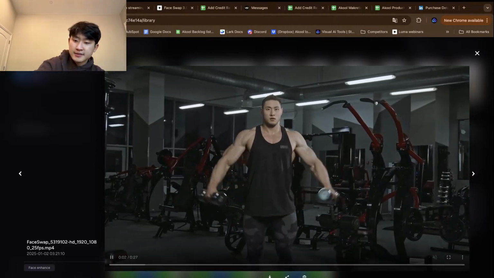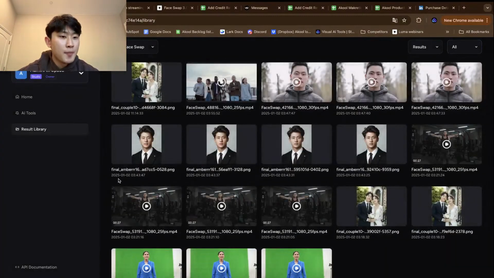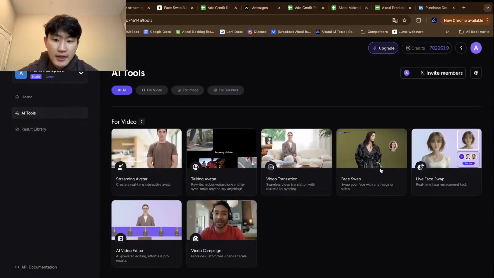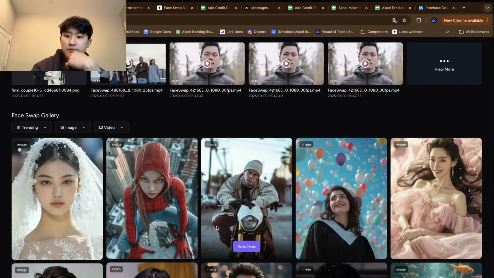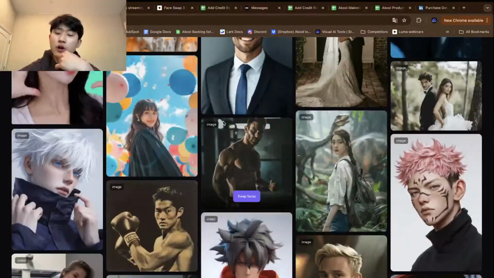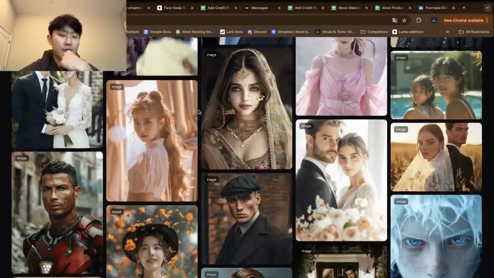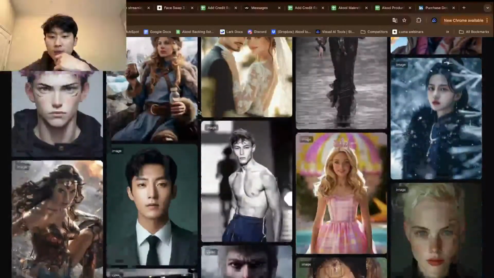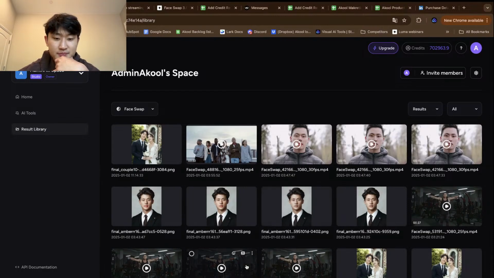Oh, Rahul asks, are these the examples posted by the users using the website? No, so at the moment, I think we don't have that yet. Do we? Maybe I missed it, but no, I don't think we have. No, they're not. A lot of these are just AI generated images or videos that we found that we thought would be great for the library. But we will be implementing that soon, Rahul. That's a great question. Thank you. We'll be adding that soon.